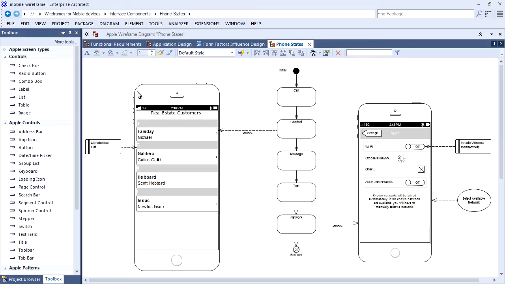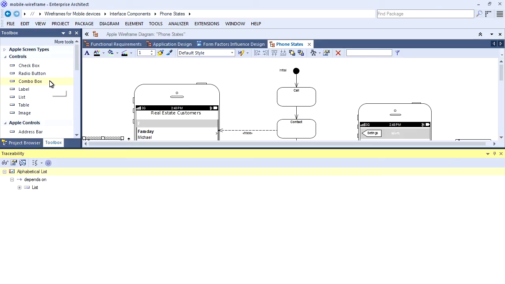Various elements of our interface have been linked to requirements and use cases. We can use the traceability window to verify that our design satisfies each requirement and that any unexpected design decisions can be justified. The end result is better quality user interface design and software.